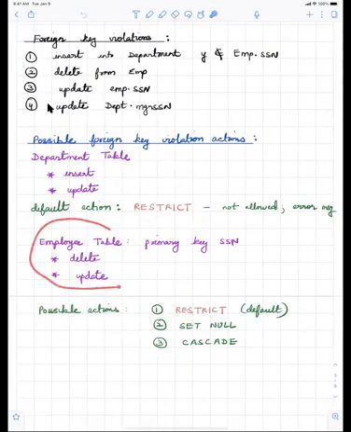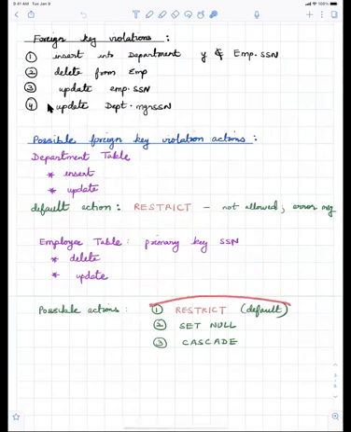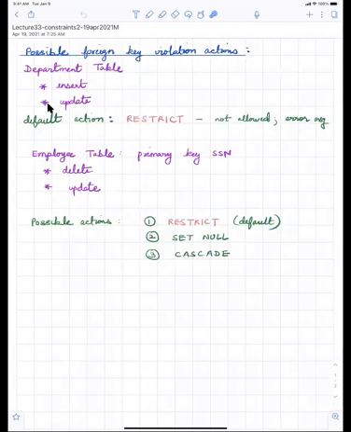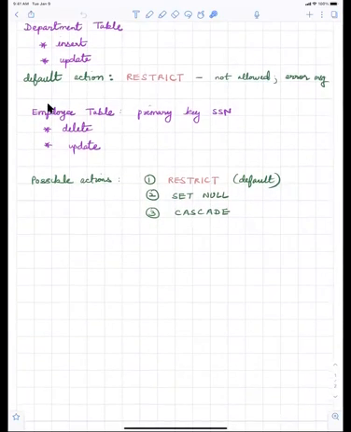But in the employee table, you can do more than just restrict. You have the restrict, which is a default, but you can also do set null and cascade. This is where I stopped in the last class, so I just want to continue with this. Let me show you how the set null and the cascade work.